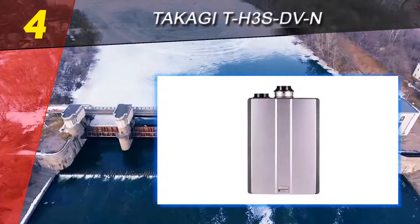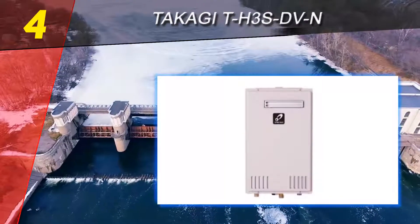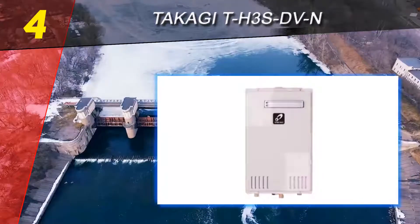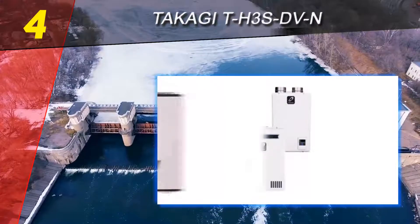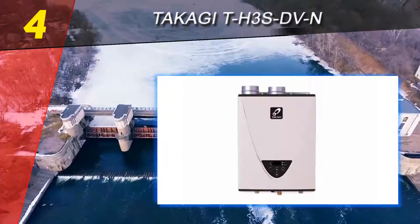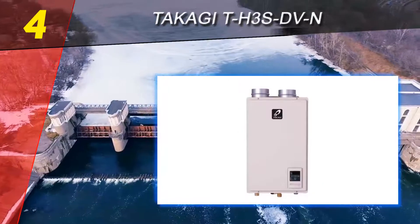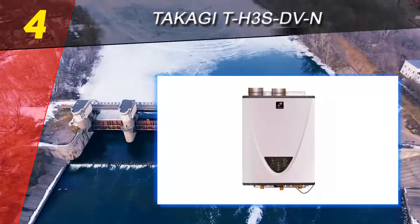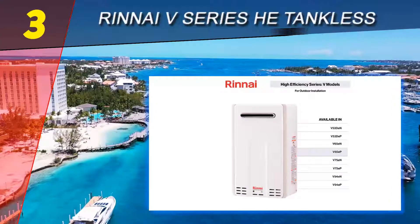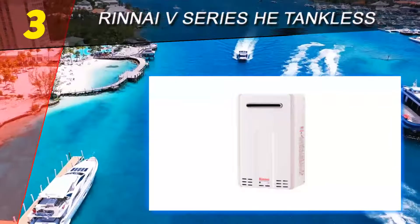The model has good freeze control and overheating management among other features. It is also good in terms of protecting your family, thanks to being lead free. This construction makes you feel comfortable that your family is not exposed to harmful metal. It is now compliant with various safety rules that require such products to be lead free.